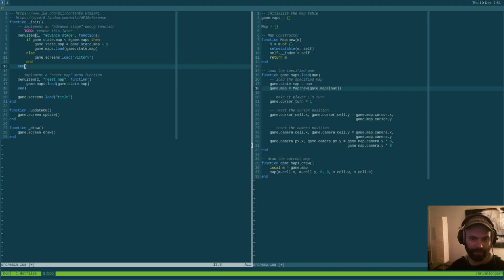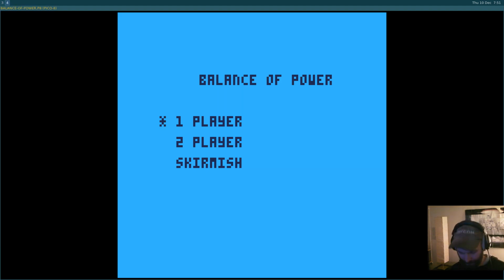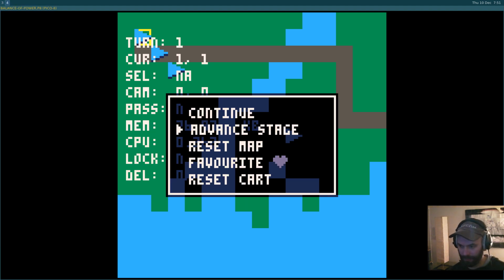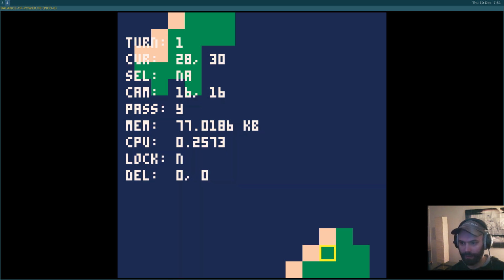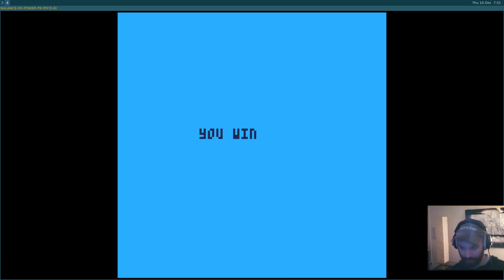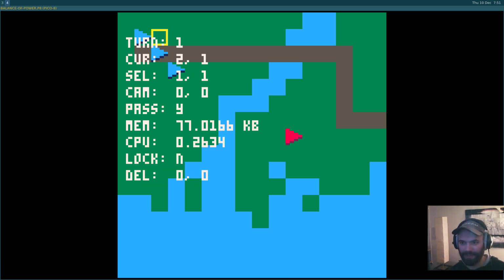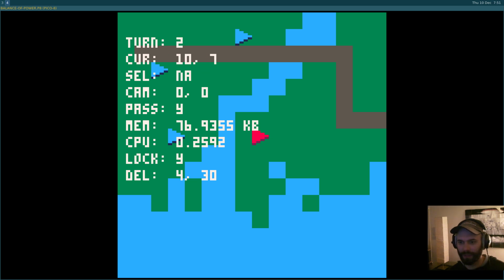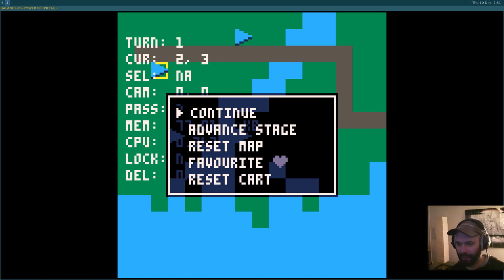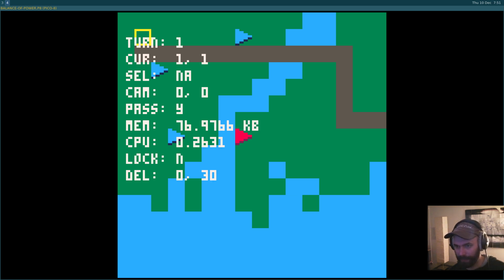Seems like it should do it. So let's see here. First of all, we can still progress through the game. Okay, so now let's change the state of map 1. Remove some stuff and reset map. That didn't do it.